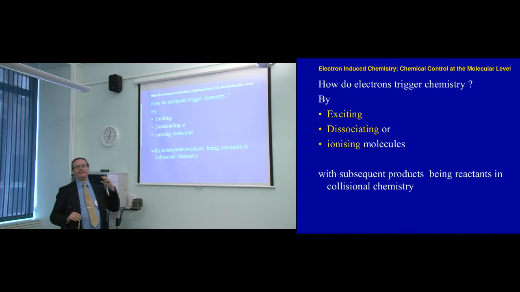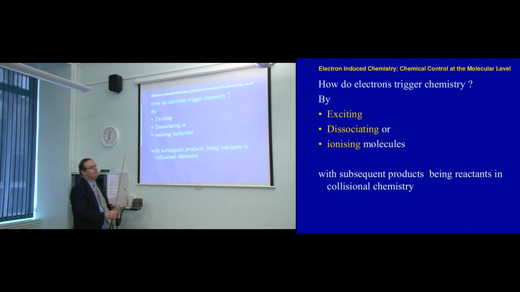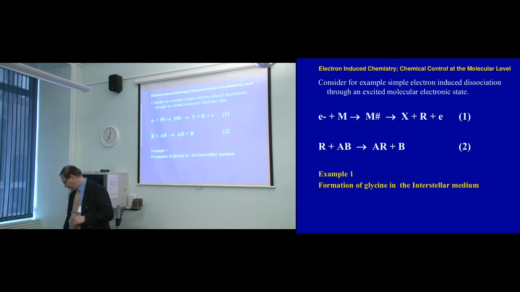Obviously, we've talked about them interacting and scattering, but what happens is that when the electrons interact with the molecules, they can excite them, and usually an excited molecule is more reactive than a ground state molecule. The molecule can be broken up and dissociate and produce radicals, and the radicals are usually more chemically reactive than the neutral. And of course, you can get ions, and you can then introduce ion reactions. So normally what happens, though, often when you get low energy electrons, and again, I think most people in the room have heard it, but for those who haven't, you go through some intermediate state, you get the reactions afterwards, and it's these things, as I say, which we often might call R, which do that.